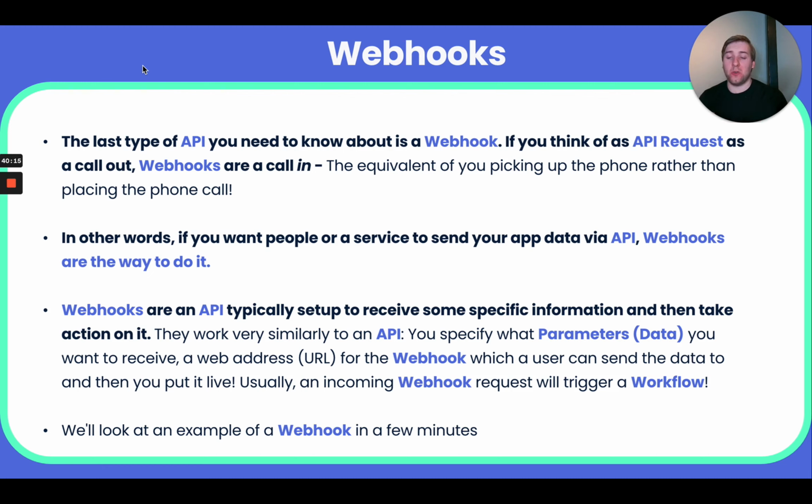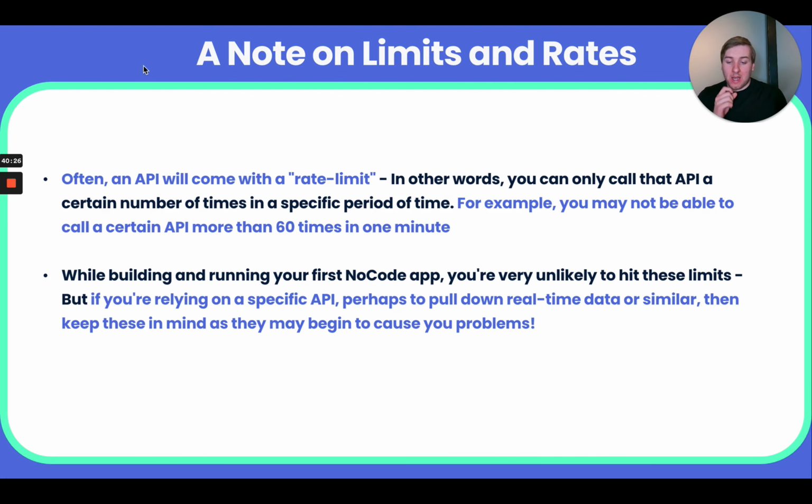And usually what you'll do is set up some sort of workflow so that when your webhook comes in, a workflow will trigger off, it will start happening, and that will just make your API work and tick over. Now, I mentioned at the end of that video, I'm going to put another video just after this one that gives you an example of a webhook and how it works. A few different tools we can use for that. Zapier, for example, primarily works on webhooks, so we'll possibly look at that as well.